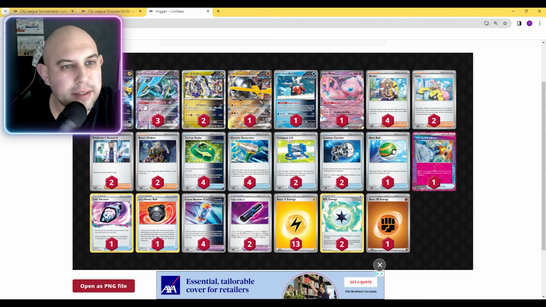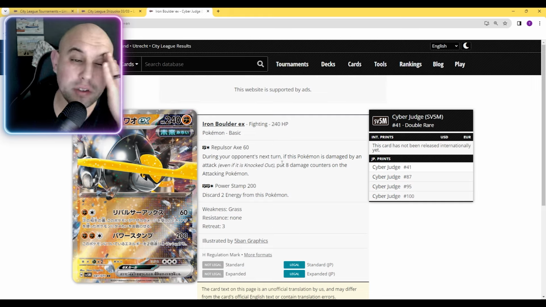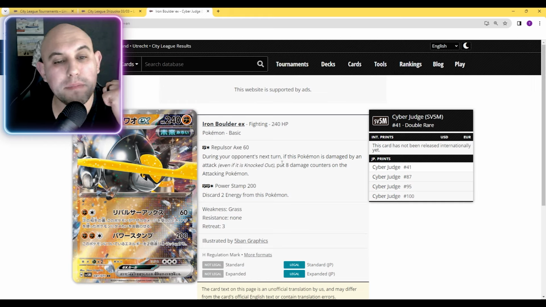So, Iron Hands, Iron Crown, Maraidon, and Iron Bundle, Boulder EX. So, if you didn't know, this Pokemon is new. Well, it will be new when it comes out. It's a 240 HP Pokemon, basic. It's really chunky. You put a Brave Charm on this, and it's 290 HP. It's really crazy.